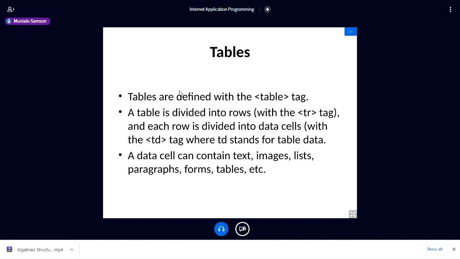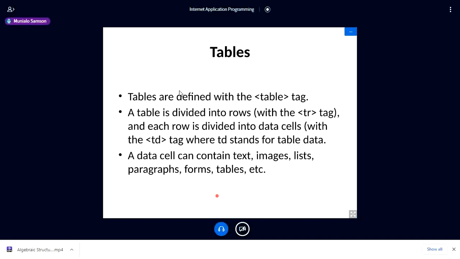So a table is a critical object in designing your HTML page. It is actually a container. It is a container for all other objects. So you can have a table to divide your page into sections to enable you to have different objects aligned accordingly in a certain order.